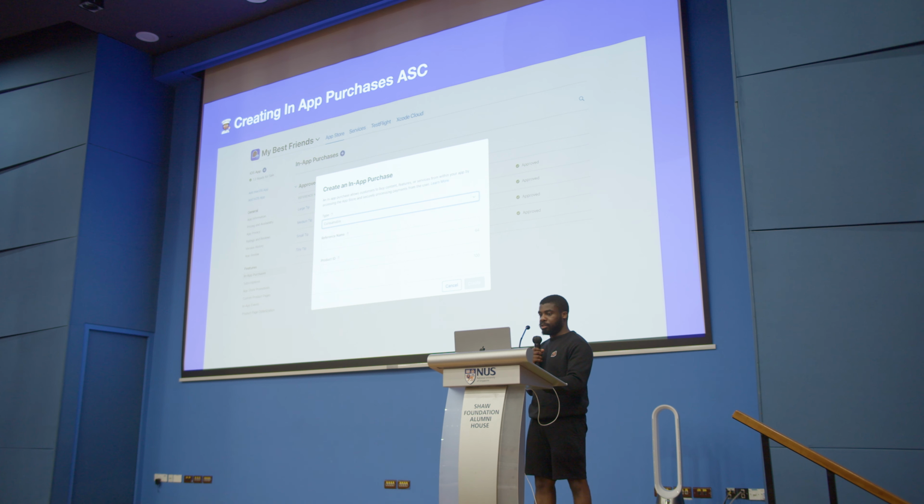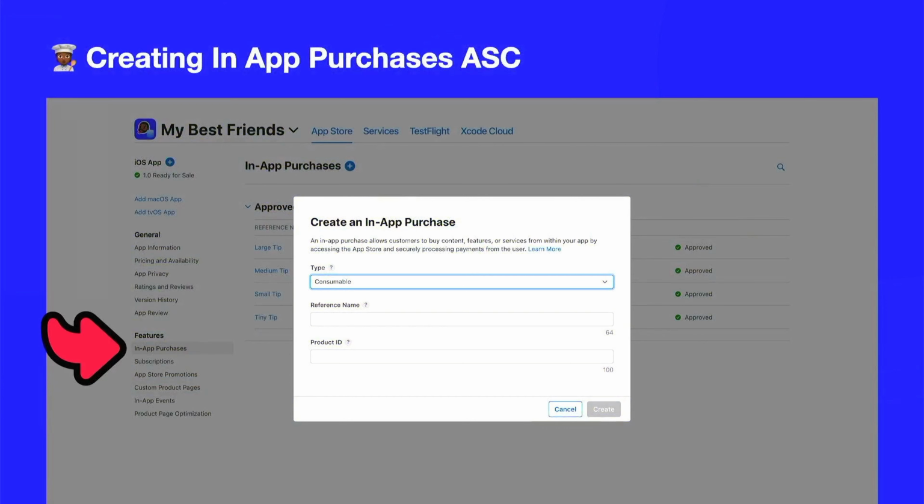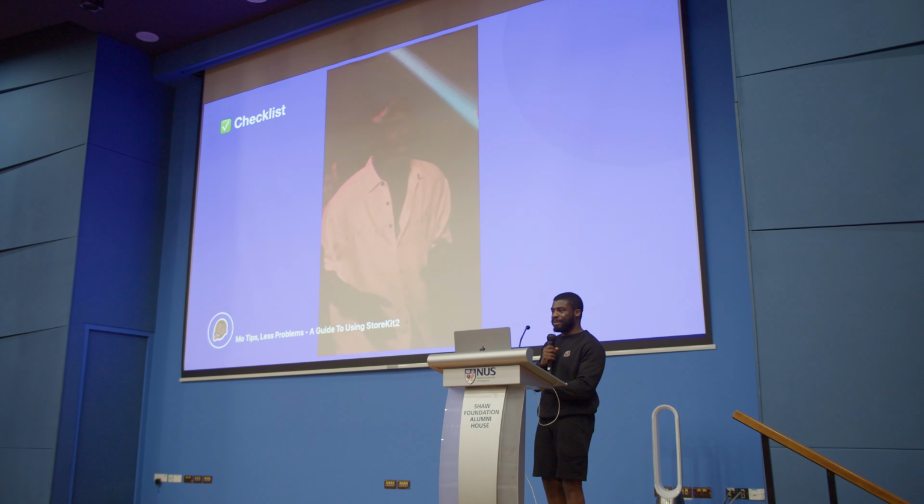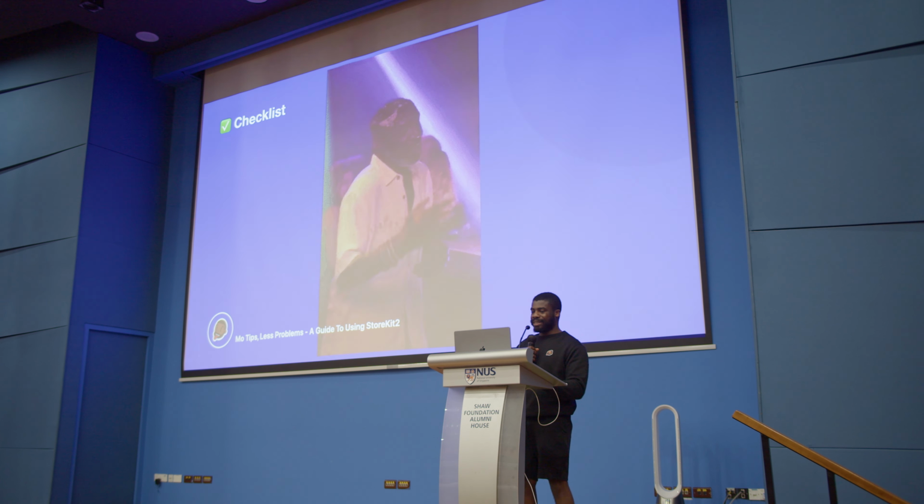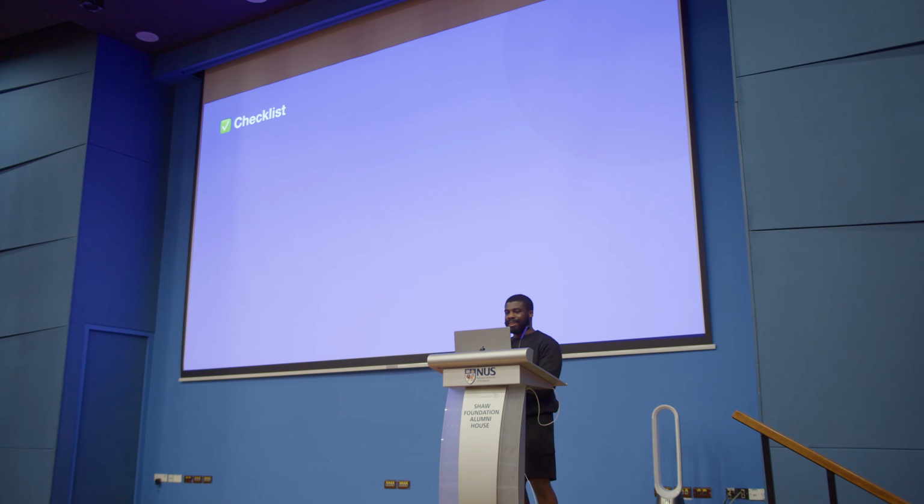Now, if you're someone who's never set up a product in App Store Connect, all you need to do is go into the App Store, and there's this little option here on the left-hand side where you can set up your consumables or your subscriptions, whatever it may be. So you've set up your products, you've submitted your app onto the App Store, you're now dancing like this guy, enjoying your best life, I've released my app onto the store, everything's all good, and then you get something like this.